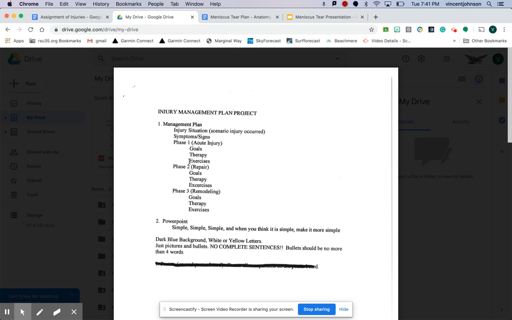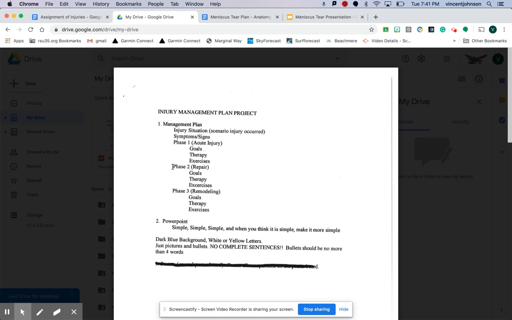Exercises might be hard to come by for phase 1. The person's in a lot of pain, discomfort, a lot of swelling, can't really move anything. Some of you are going to have a little more ability to have some exercises occurring. Somebody that gets a hip transplant is basically up and moving usually 6 to 8 hours after surgery, just to kind of keep blood moving in that direction. So it might be just something as simple as walking as an exercise.